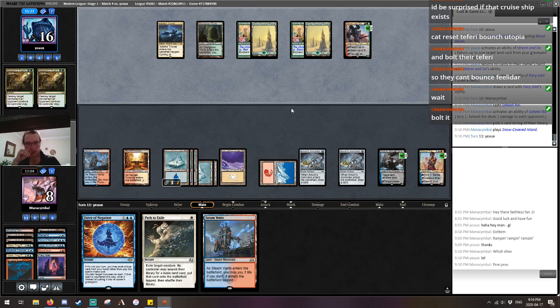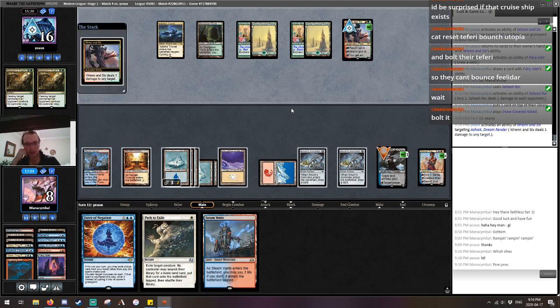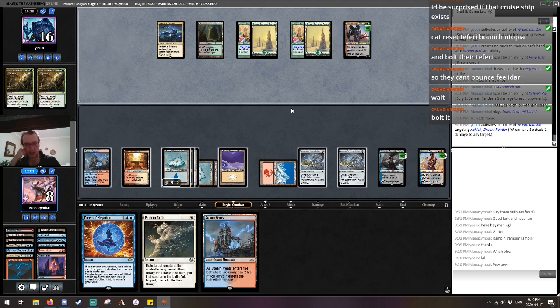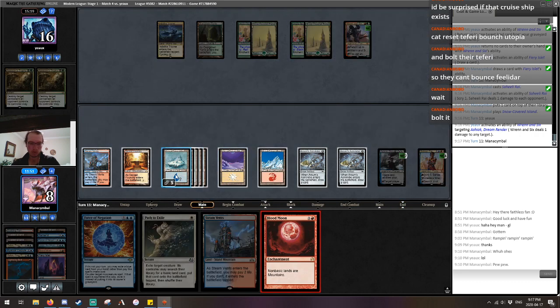Hopefully they do not. They can't Niv yet. They're missing white and blue, as I was mentioning earlier. So that's great. Ping my Ashiok, sure. I wonder if they have a Cuticle command in their hand. It could be. Alright. Blood Moon.